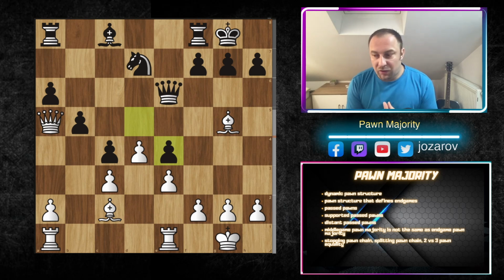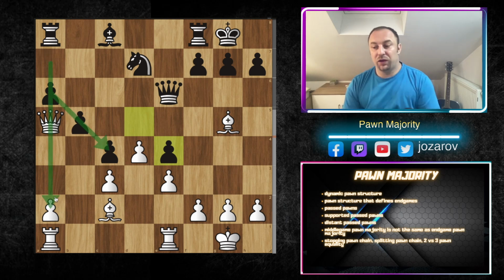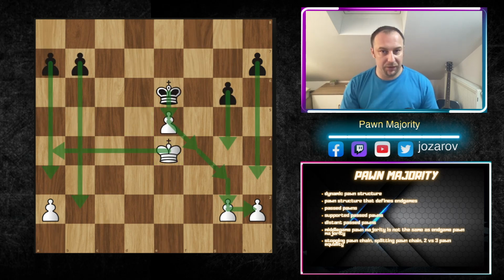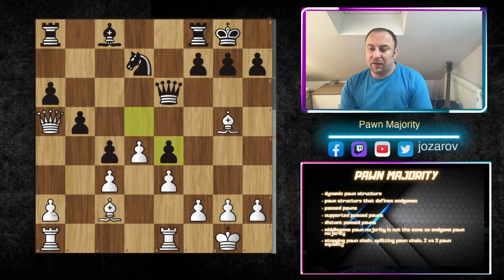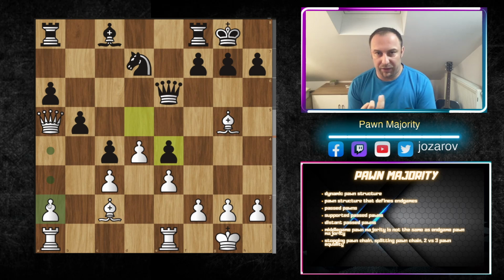Here it's an example played by Jose Raul Capablanca against Rudolf Spielmann, and again, let's first see where are the potential pawn majorities. We can agree here that black has a 3 versus 2 pawn majority, so here black should be much better. Again, we're talking about the potential endgame when maybe this position reaches something like this, maybe not the same. This could be a good game for black, because black could have then really this potential endgame that's simply winning. So that's why we have to immediately undermine this idea.